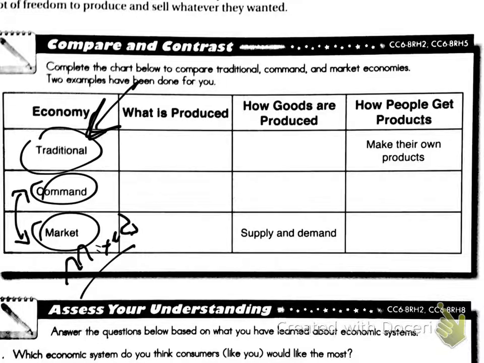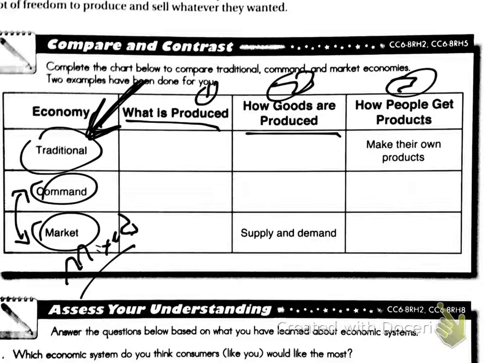A traditional economy is typically something that we would see in ancient societies or in tribal societies and things like that. Basically hunter-gatherers, where they go and they have to find their own food. But all of these types of economies have to answer three basic economic questions. What's produced, how to produce it, and for whom to produce.